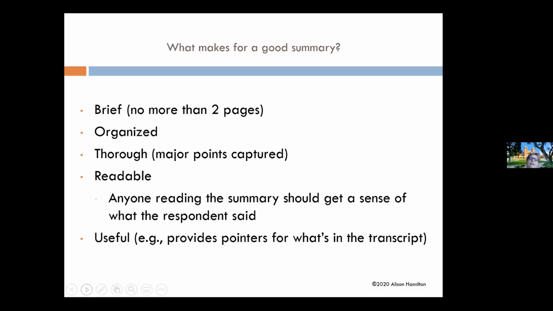And so at the very least, I'm going to be able to read a summary and say, okay, I get basically what this person said. I don't get all the nuances. I don't get all the details. For that, I really need to read the transcript, but I get the basic dimensions of what this person said, and that's really what the goal of the summaries are. And they should be very useful. They should provide pointers for what's in the transcript.